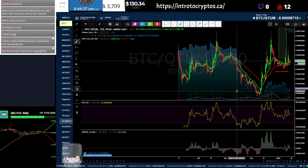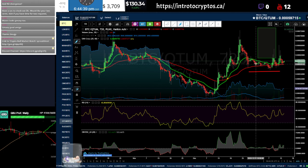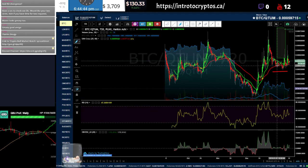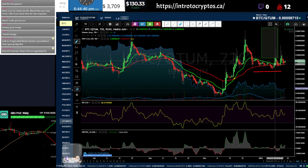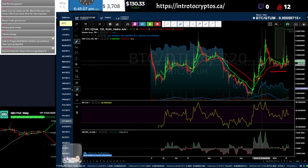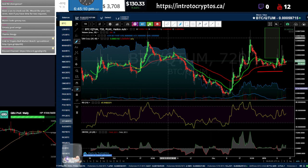Quantum. Quantum to me looks like it's really building. It really looks like it's building up and is going to be going quantum. It's been having some trade volume I've seen in CoinMarketCap where it is, I don't know, 25% of the entire market cap of the coin being traded within a 24-hour period. That's a lot of trade volume. And so this kind of formation, it just did some big steps up and has consolidated a bit and has a few more sweeps upward. It looks like a great opportunity right now that it's going to be going considerably higher.